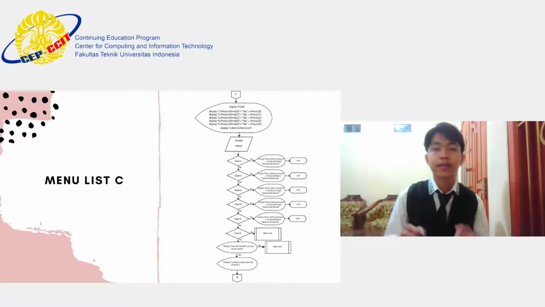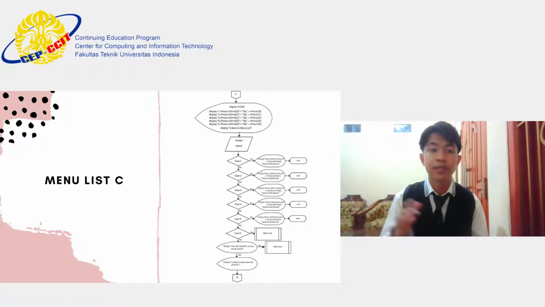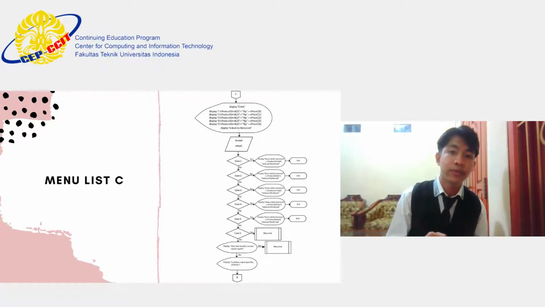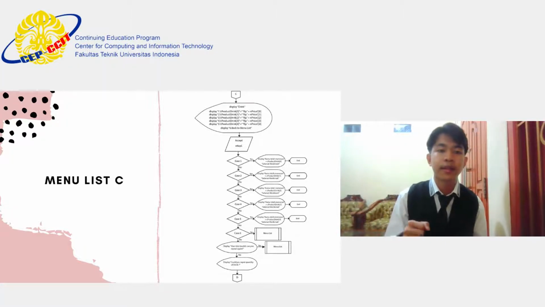Then like assign the side dish, you must display. You must choose 1 until 6 back to menu list.